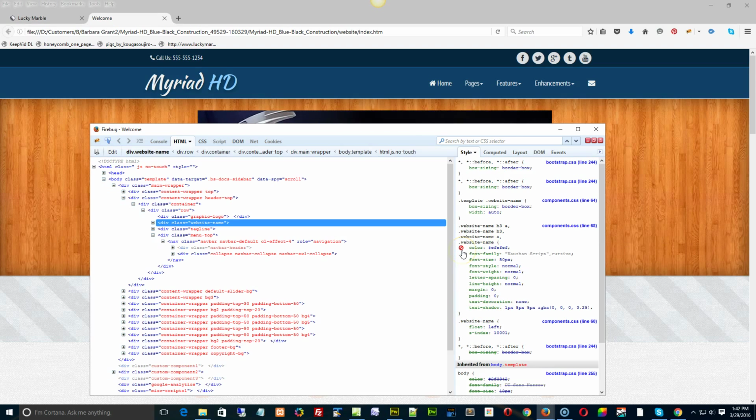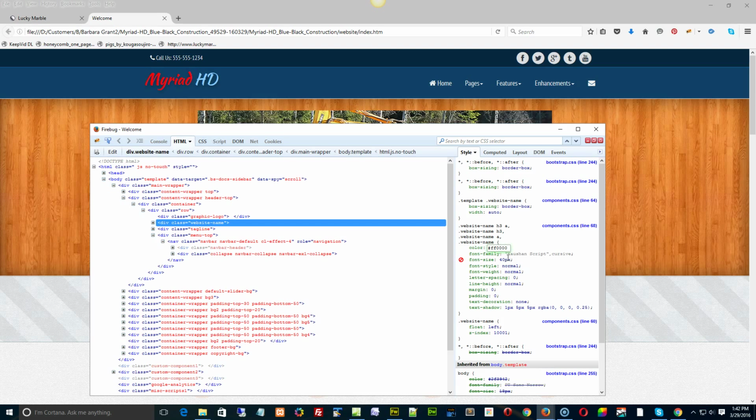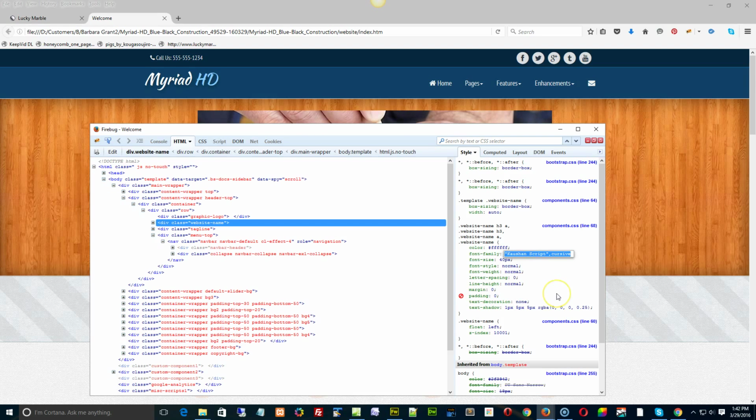But here we can see where all the font size is, and the cool thing about using Firebug for this is we can change things around. Like we can change it to 40 pixels to see if that's the size we want. We can change a color right here to see if that is a good color or a different color that we want to go with. Right, so there's white, and we can change the font family as well, and play around with different font families, depending on your level of comfort in working with this type of panel, but at least it tells you what style sheet and what line to go to.